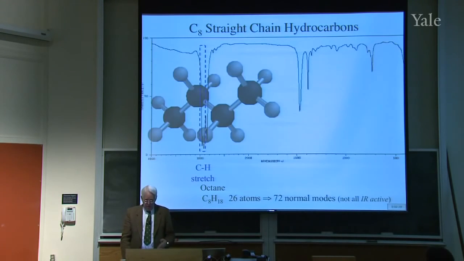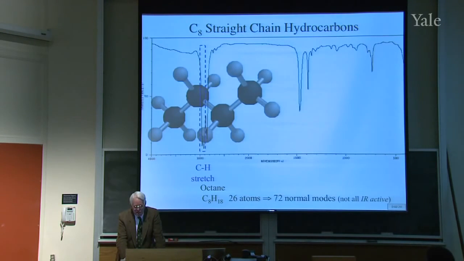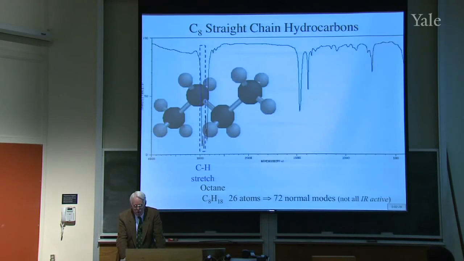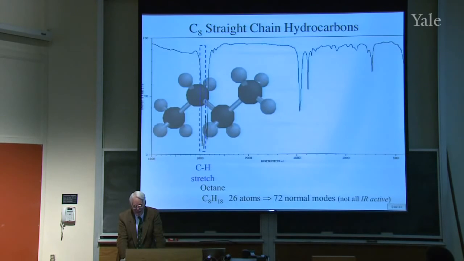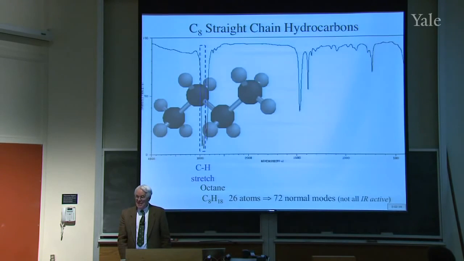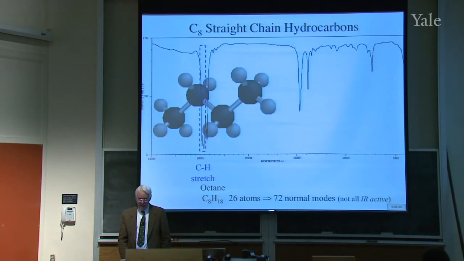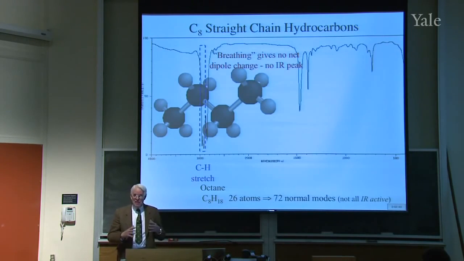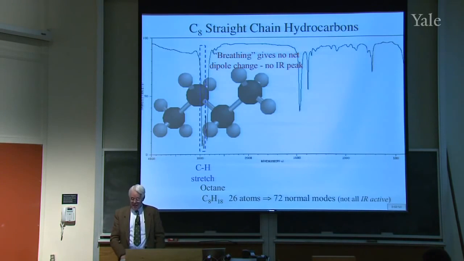Now, there are a lot of others that we won't go into. One of them is this. Look at this now. What's happening now? Again, we're stretching CH bonds. How strongly is this going to interact with light? Notice for every H that goes one way, there's another H that goes exactly the opposite way. So those cancel out, and there's no interaction with light. So that sort of breathing, where they're all going out and in at the same time, right, doesn't interact. You don't see that in the IR.